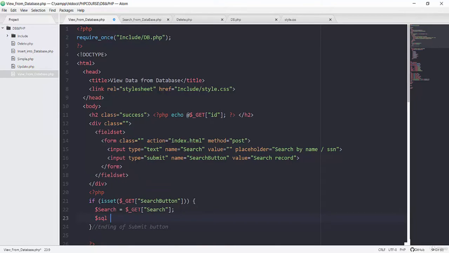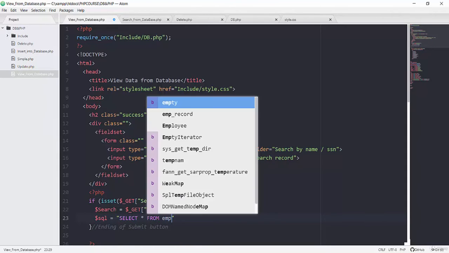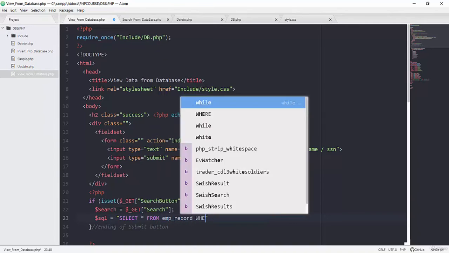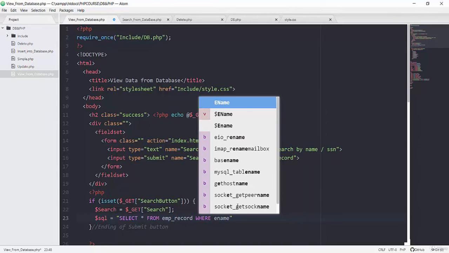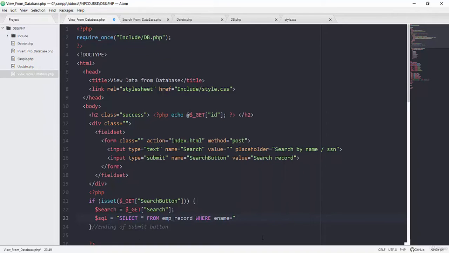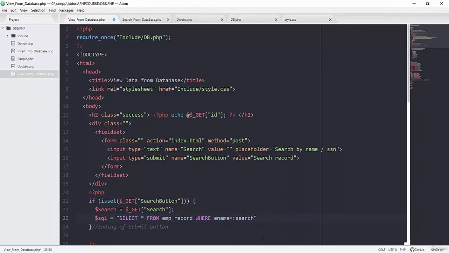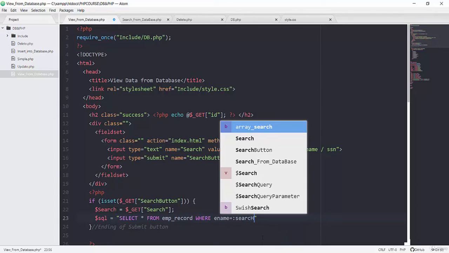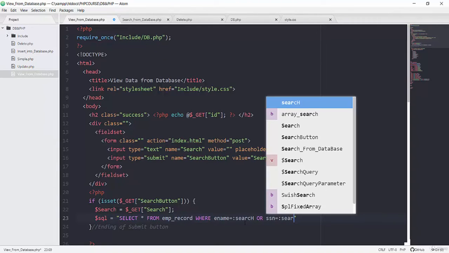So SQL will be select all the columns from my table of emp_record, where the ename or SSN column, because we said we are going to search by the name or the SSN, so where my ename column in my database is equal to this named parameter of search with the capital H at the end that I'm going to define in a moment, or my SSN column is equal to this named parameter of search that I'm going to define.